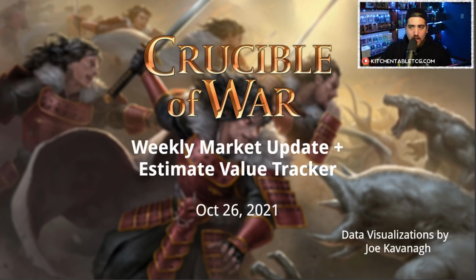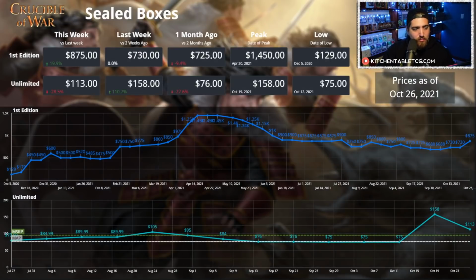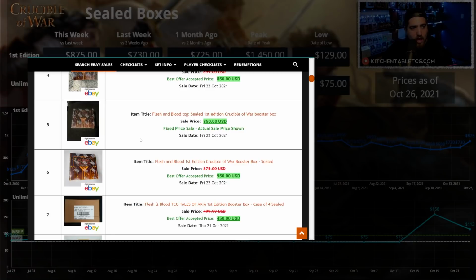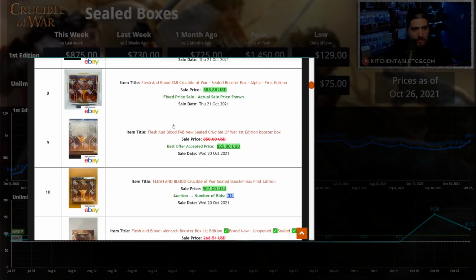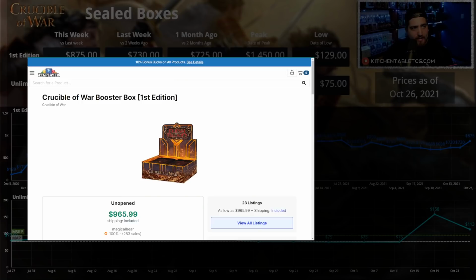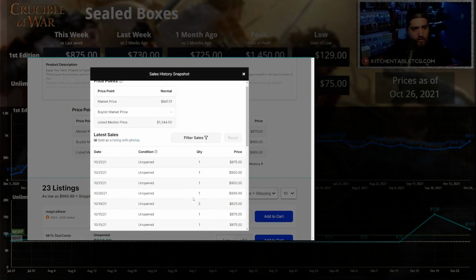But anyway, let's hop into this and let's see what is going on with Crucible of War. So, sealed boxes right now. We're seeing significant increases in sealed first edition boxes. $850, $850, $860. You've got some selling for $888, $900. Then on TCGplayer today, you had multiple sales over $900.